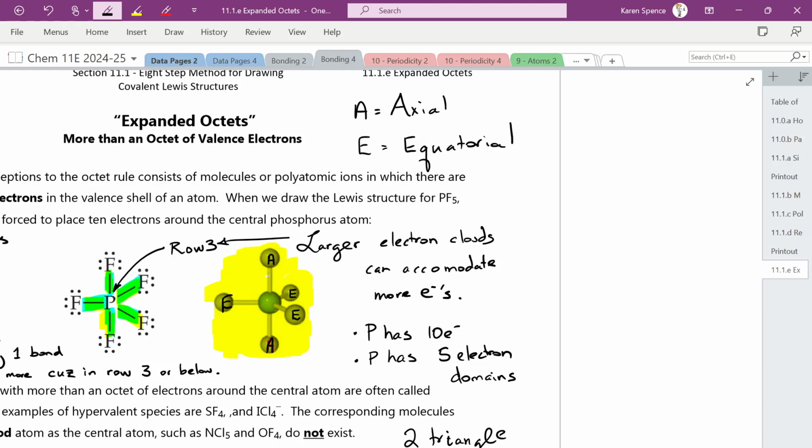And if we were to replace any of these ones on this with a lone pair, where would we put the lone pairs? Would we put them on the axis or on the equator? Would you rather go visit the North Pole and the South Pole and stay there for a while? Or would you rather go on a safari or go to Fiji? What do you think?